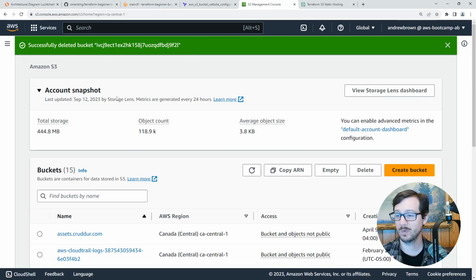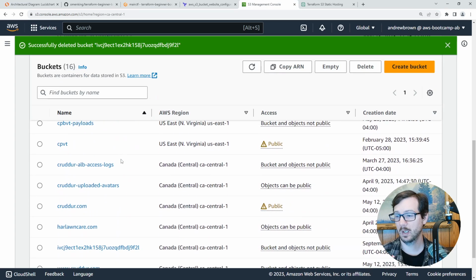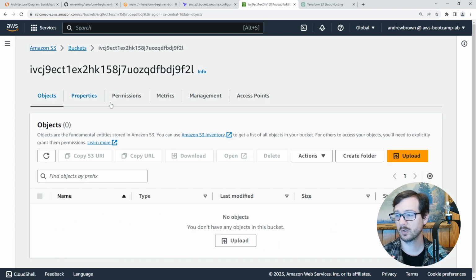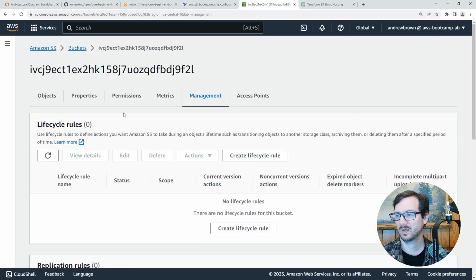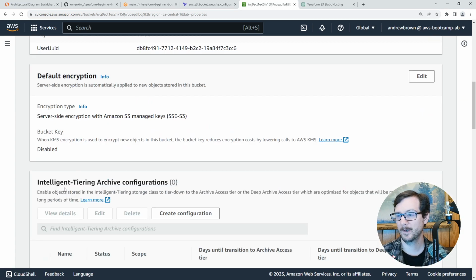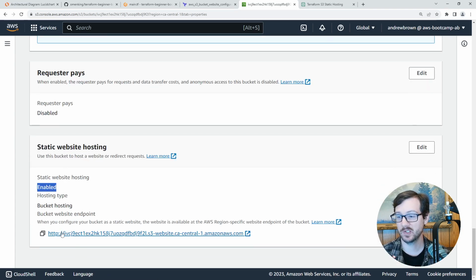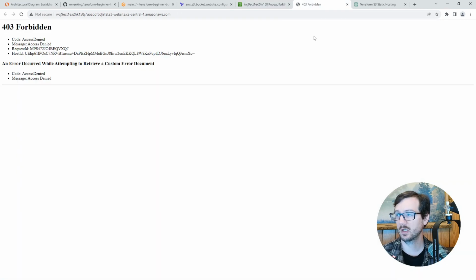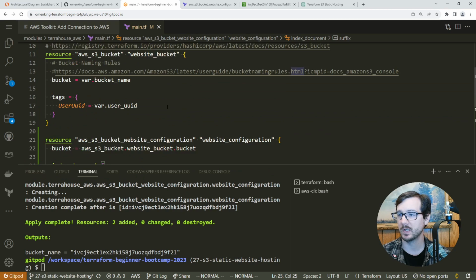We're going to make our way over to S3. I'm going to refresh here. We're going to look for that bucket. So there it is, because we've hard coded it. I want to go over to, I don't know, management. I always forget where it is. Properties. Somewhere here. Static website hosting. It's enabled. And so we get this bucket hosting URL. We want to output this because this is how we're going to see the website. We're not going to see anything here because we don't have any files in here, and we're getting a 403, which is totally fine.